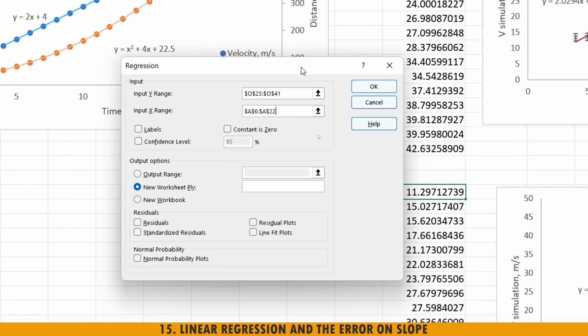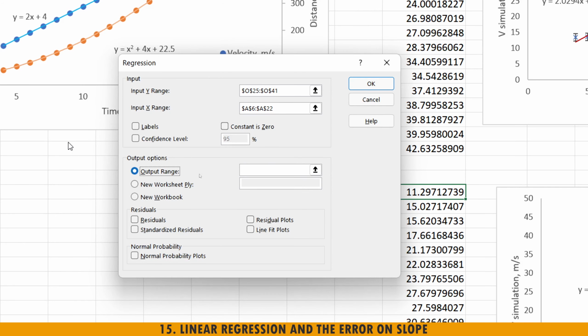Now I need to select more options, and I have the output options choice. I can either create a new worksheet in the same workbook, or I can output statistics somewhere in the existing workbook.